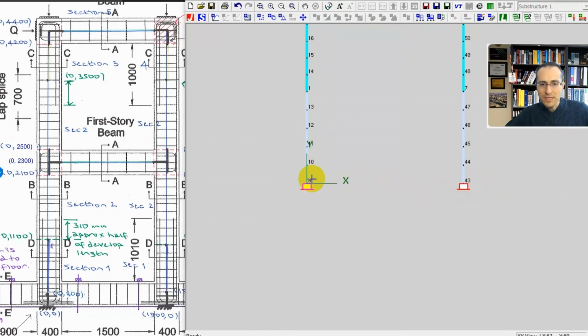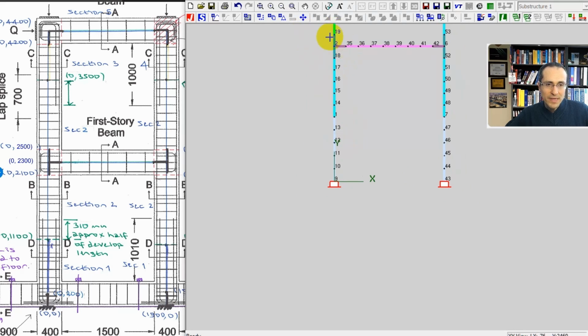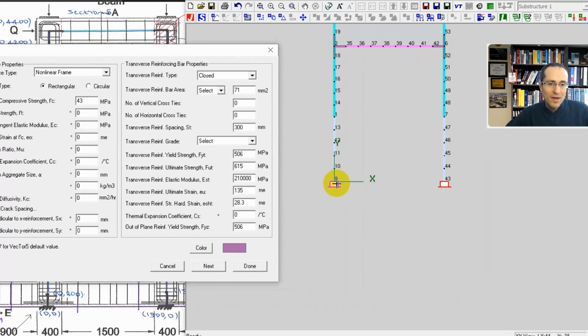We should be using some semi-rigid end offsets, and the program is doing it automatically. At every beam column joint, it's creating and using a different section type. As you can see, joint section types are different. They are semi-rigid. What I'm going to be doing is to apply the same logic to the first member, which is inside the base, which is a beam column joint.